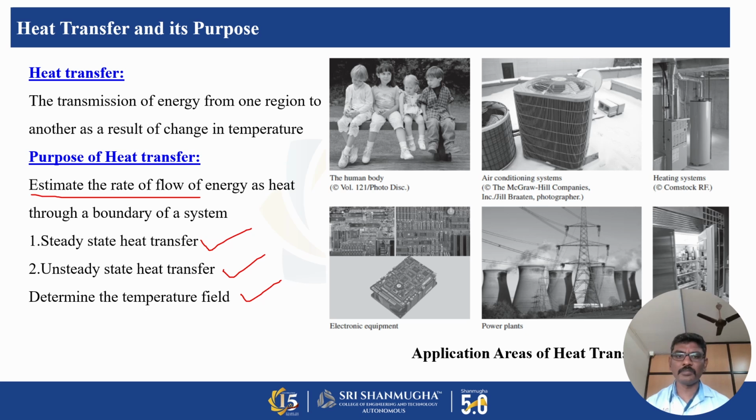These are some applications. The human body is one of the applications of heat transfer. For example, four members are sitting together on a bench, all closely seated. Each body has a different temperature. Based on the temperature difference, heat will be transferred body to body. Then air conditioning, heating systems, power plants, electronic equipment, and refrigerators. These are all some applications of heat transfer.